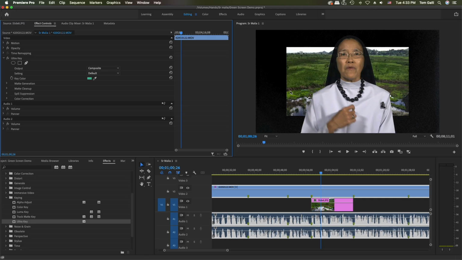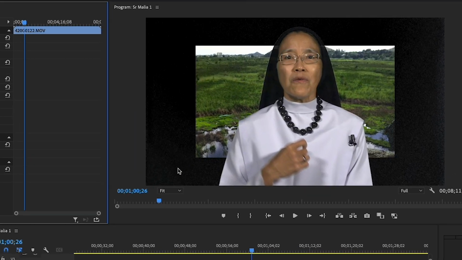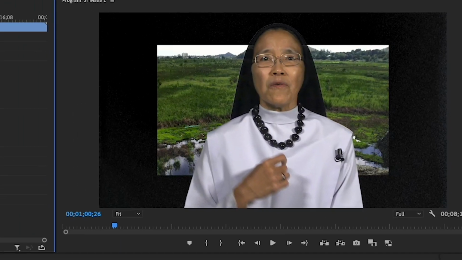And as soon as I turn this loose, ta-da! We have a partial success. Okay, there are two reasons it's partial. One is that I forgot to check the size of my images, my background image. You can see my background image is too small. That's an easy fix. But the other one, I don't know if you can see it clearly on this capture, but there's all kinds of snow, little white dots in this area that tell me there's something wrong. This should be pure black. Well, let's do one thing at a time here.